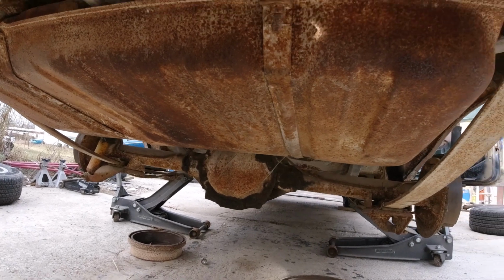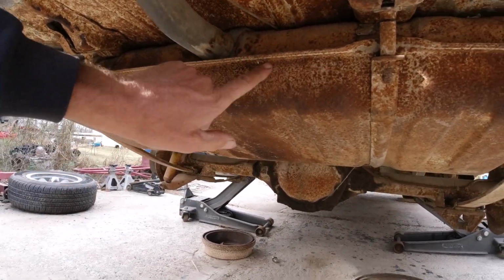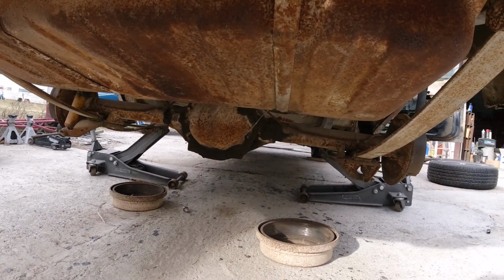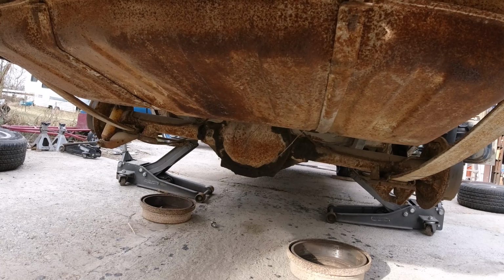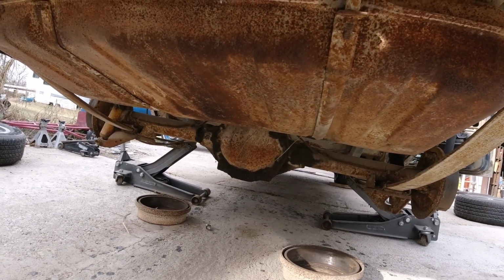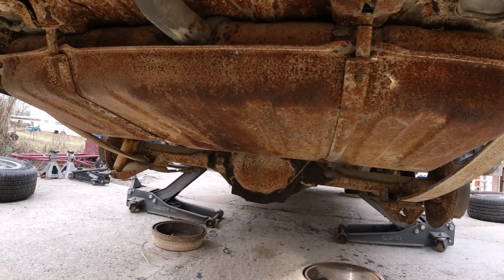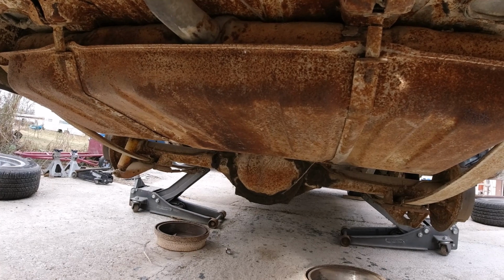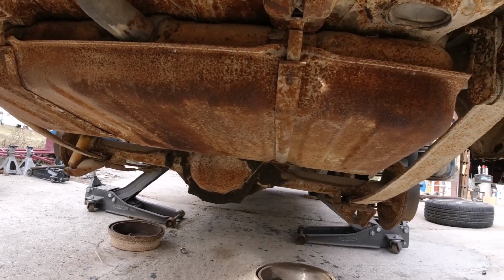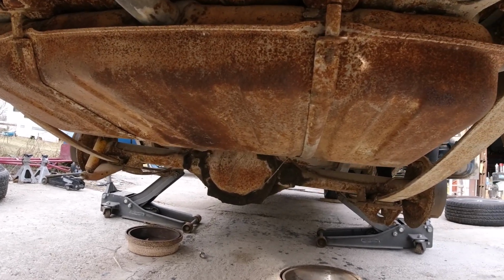So we're going to cut all them rubber lines, take my impact and take these 2 off, drop the tank, and take a peek inside. I'm sure it's gonna be shot, but you never know. It might be fairly clean in there, who knows. And then I might take off the 68 gas tank and see how that's vented, and take a peek inside there, see how that is. So anyway, that's what we'll be doing here in the next few minutes.